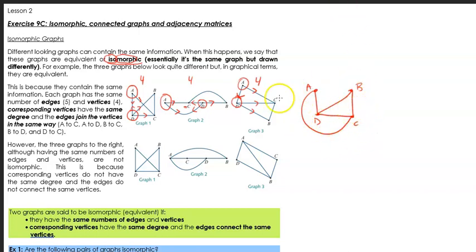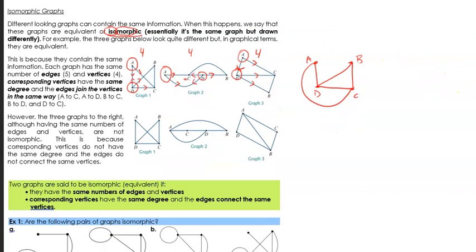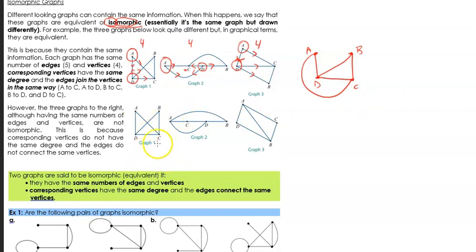So this is to be isomorphic. And this is isomorphic to not only graph one, but graph two and graph three as well. Isomorphic graphs are very tricky because you have to delve into every single vertex and see if it connects with all the other vertices alike. And if they do, and they're the same amount of vertices, they are isomorphic. So these graphs on the bottom here, they're not isomorphic. I can see that here, C goes to D, A and B, but C only goes to A and D. There's no other line that goes from C to B. So this graph two is not equivalent to graph one. So it's not isomorphic. And you'll notice that this is also the same for graph three.